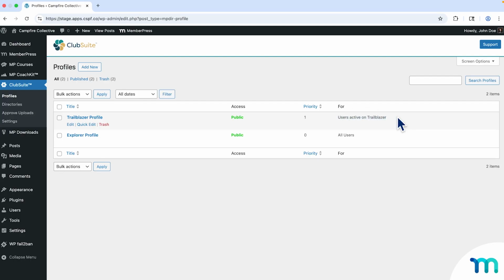So again, how this is working on my website is that when someone signs up for my Explorer membership, my lower tier, they're automatically assigned to my Explorer profile here. But if they upgrade to my Trailblazer membership, the higher tier, or someone new signs up for my Trailblazer membership, they're put on this profile here, since the priority is higher and I restricted it to my Trailblazer memberships. So as a perk to being a higher tiered member, my Trailblazer members will have those 2 other additional information fields displayed on their profile, which will list their tell us about yourself info and their hobbies.